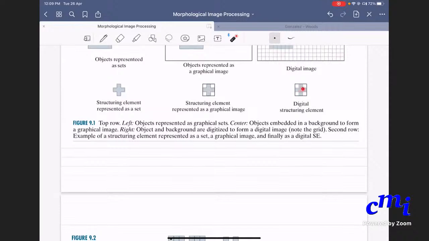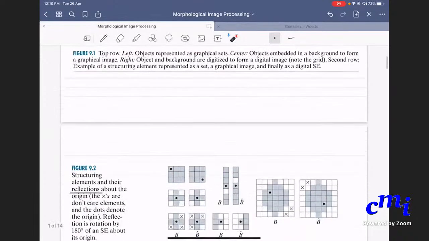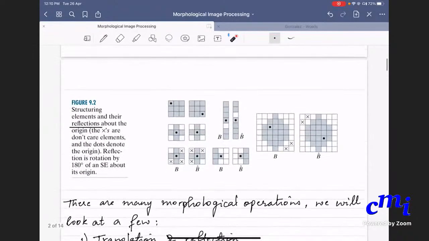Okay, so the center is just if this is a square element, then this pixel is the center. If this is a circular element, then the center might change accordingly depending on the shape of the element. The point which is sort of equidistant from the borders, that is the center. Now in this case, if you have a structuring element that's a square like this, then obviously this pixel is the center.